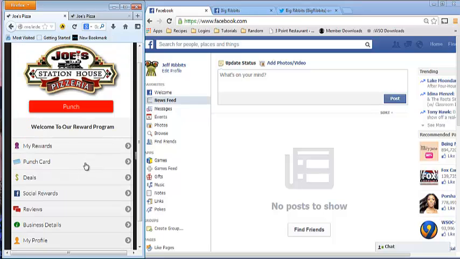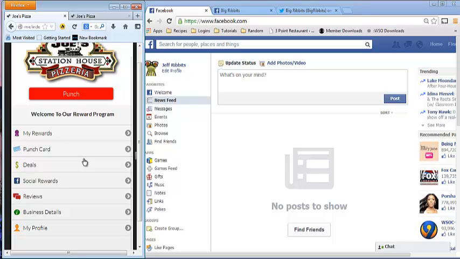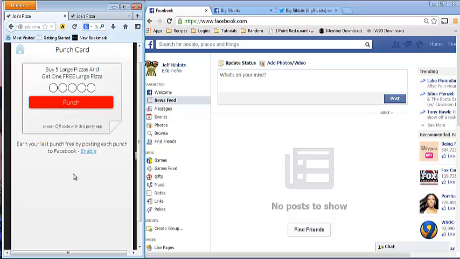So one of the things we do as we promote the app is make this big on the print material, and we make sure that the waitress or cashier, whoever is helping people as they check out, tells the consumers, hey, listen, when you do your punch card the first time, before you punch your card, enable the Facebook feature. If you enable the Facebook feature, we're going to give you your last punch free. And again, this is an optional thing that businesses can do. They can make the Facebook thing live or not live.